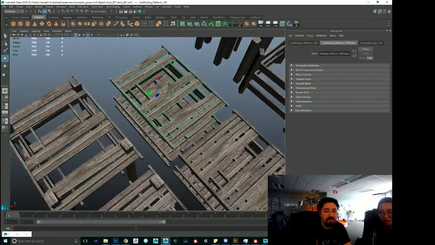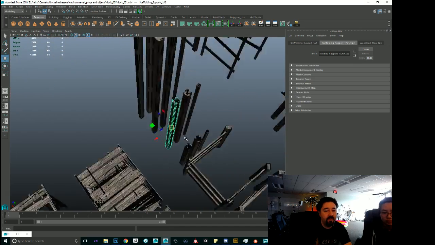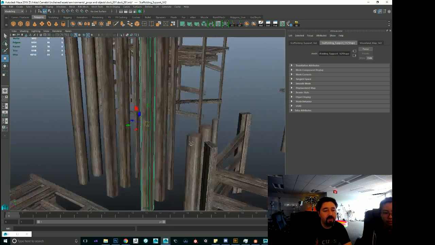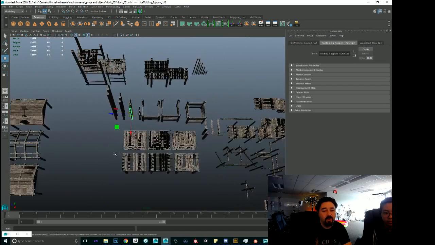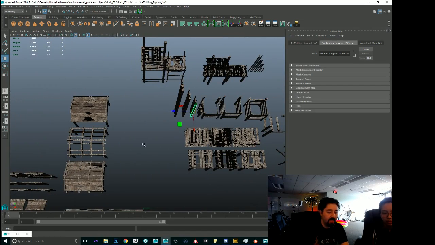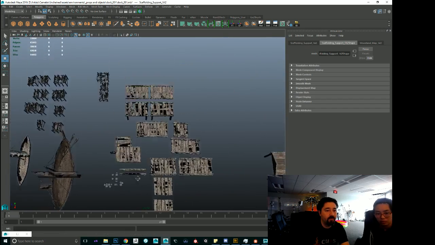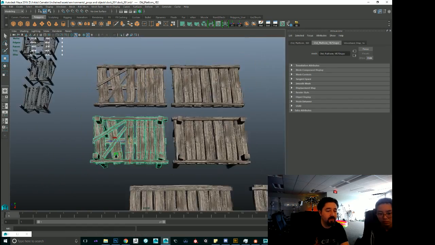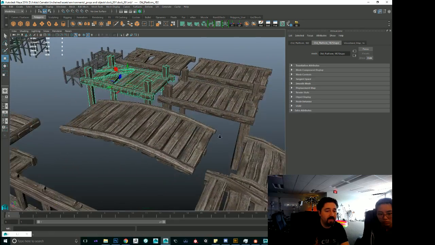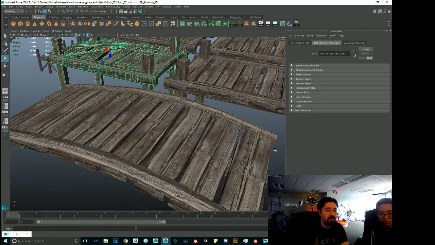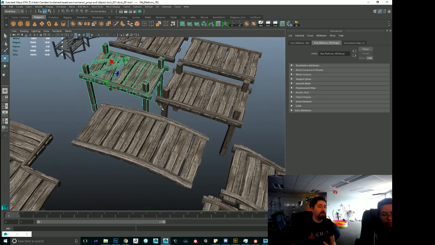What Dionne is tasked with has just been importing all these different pieces, and the idea here is we'll figure out what the puzzle pieces are that we want to use, and then import them all. For you, really all we need is some broken down pieces and some not so broken down pieces, so we have a basic working dock piece. But then the cool thing is we can make some little pieces that are like a destroyed area. It's the same thing with modern docks. If they're in disrepair, you've got all the really nice area, and then over in that cove over there, that's where we used to have the dock, or there's a piece that's broken or fallen in the water.